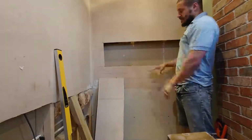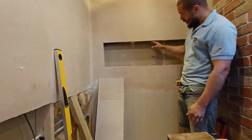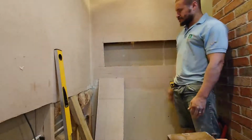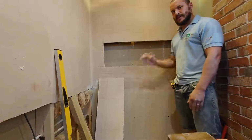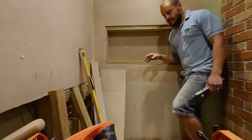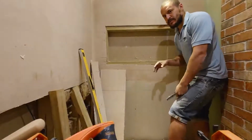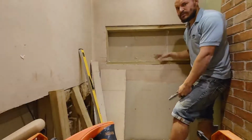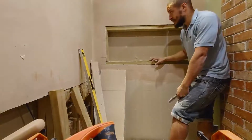So I'm just going to reinforce this now, take this off, keep this one as is actually, that's okay height, and then I'll reinforce all this, and then I'll probably leave it there and pick it up again tomorrow. So I had to extend the gap, I mentioned it in the previous clip. I've extended it now and I've reinforced it. I mean, didn't need an awful lot of reinforcement, this wasn't a supporting wall or anything like that.